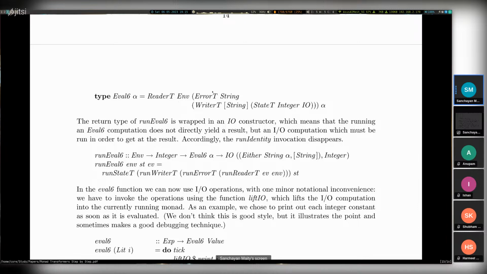So this is just one effect in the stack. In the same way, if you wanted to handle errors or if you had state, these monads will come into play. So this is what a monad transformer looks like. If you ever had difficulty in working with monads, the best way to think of it is: whatever monad is present in the stack, that's the effect or the context that you get access to. This will become a bit clearer, if it hasn't been so far, when we look at the effect examples as well. So we'll come to that.